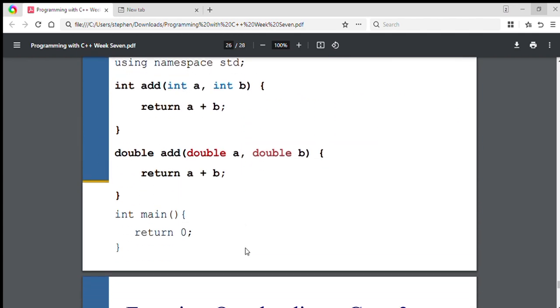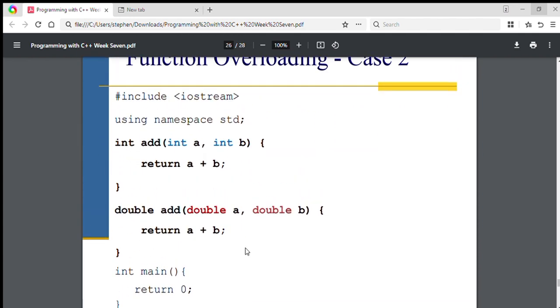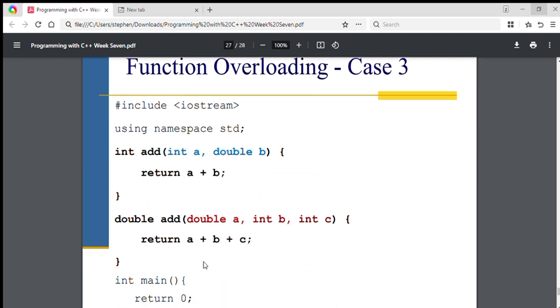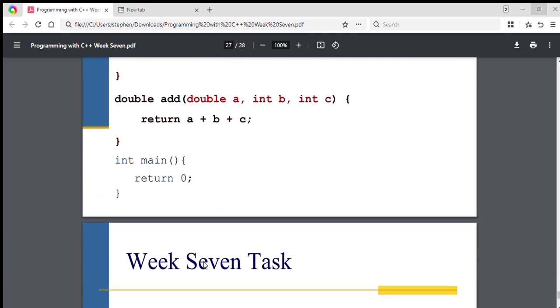That's what we call function overloading. This is another example: int add(int a, int b) returns a plus b, and down here, double add(double a, double b) returns a plus b. That's function overloading.